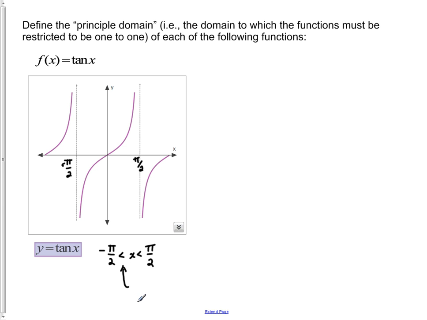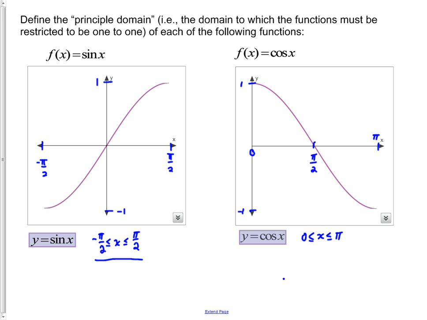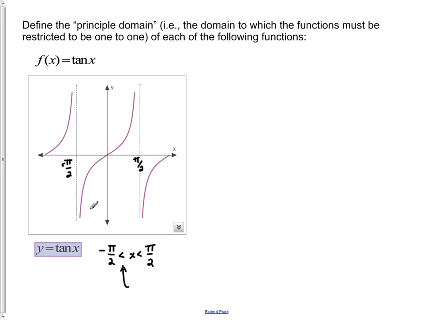Notice how that's different than sine. If we go back a slide, we can see exactly how sine includes those endpoints, because we want to include the values at each end of our cycle right here, one period, or half of that period anyways. Right here, we don't want to include those because those are asymptotes. Those would make the function undefined.